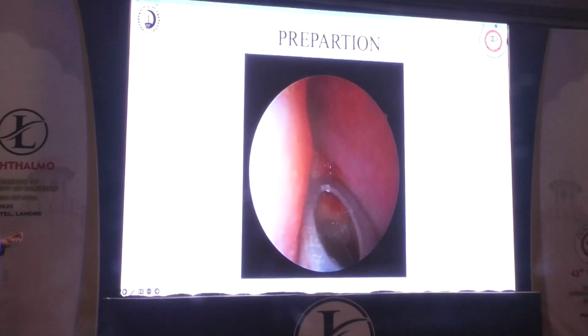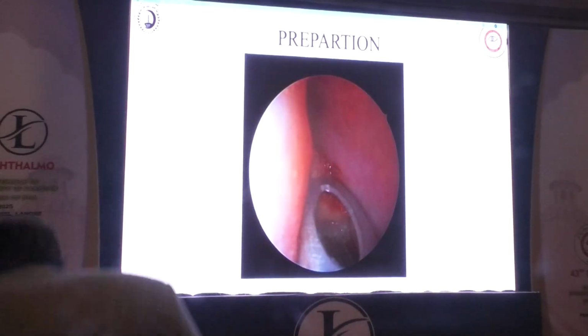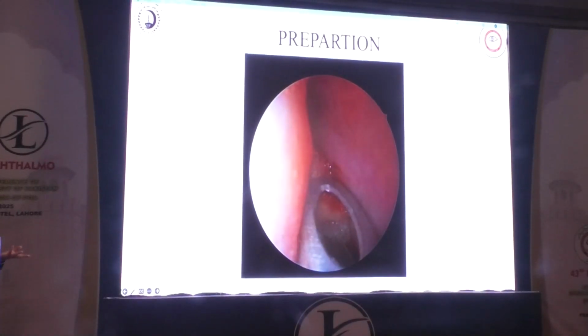The first step is the preparation. Obviously we don't perform this surgery in the acute stage. If there is inflammation, we give antibiotics and analgesics. When the situation is resolved, then we proceed. So how do we prepare for the surgery? I start the preparation 20 minutes prior to executing the procedure.